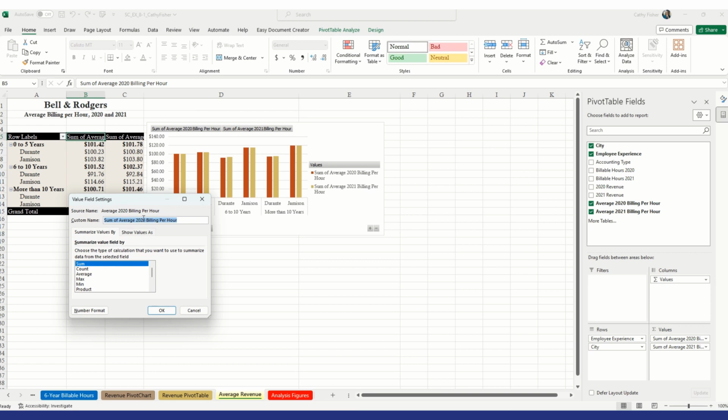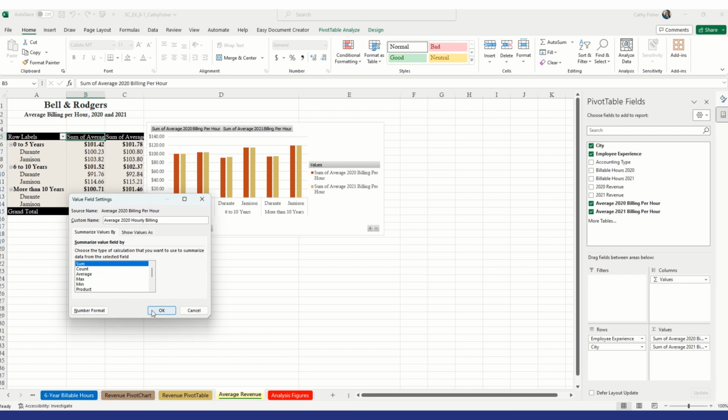I'm going to change the name from sum of average 2020 billings per hour to average 2020 hourly billing.